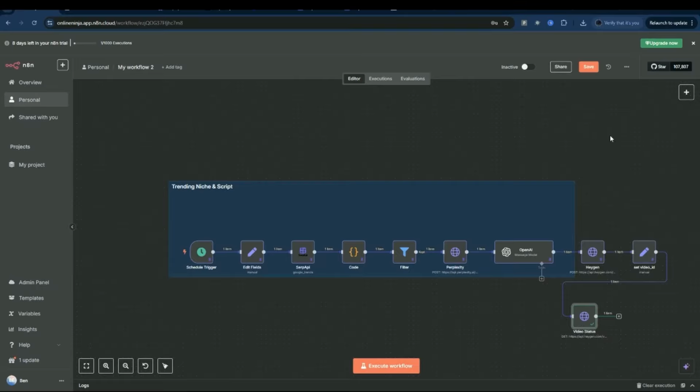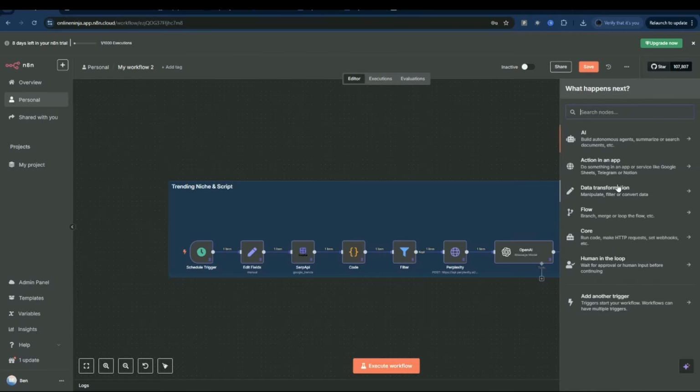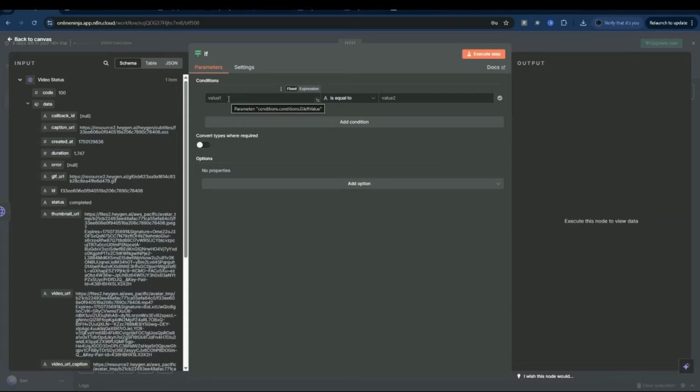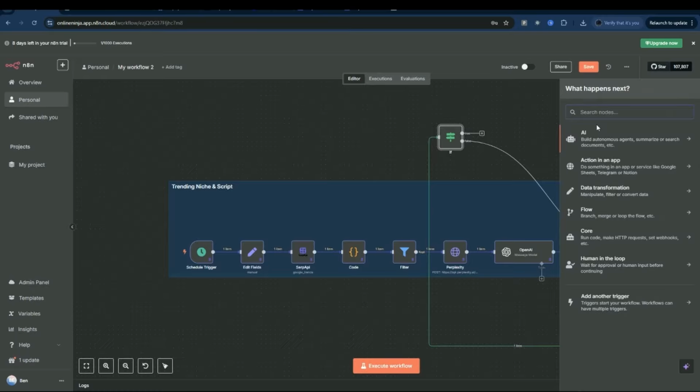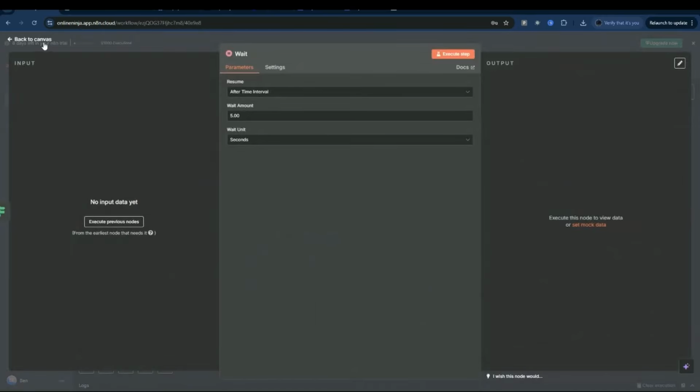The next step to complete the video generation process, we're going to put an if statement in. So I'll just click on this one and type in if. And what we want is, if you want to look at the status again, so it's here somewhere. If this status equals completed, we want to do something. So we'll go back to the canvas here. If I move this up here, you can see if it's true, do something. If it's false, do something. So if it's false, I want to send it back here. And if it's true, for now, I'll just put a wait there so I can run it. And I'll just say wait 5 seconds.